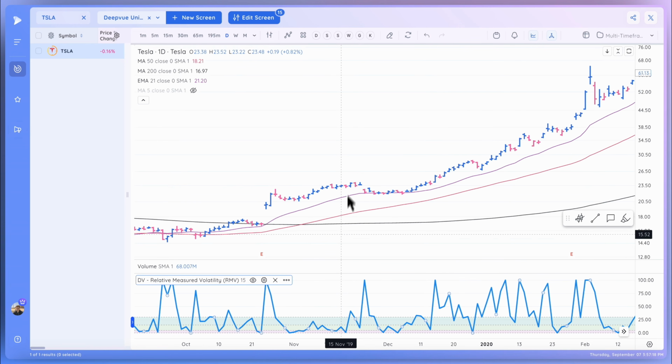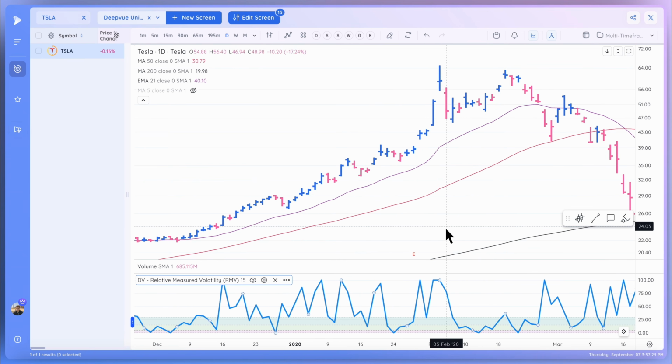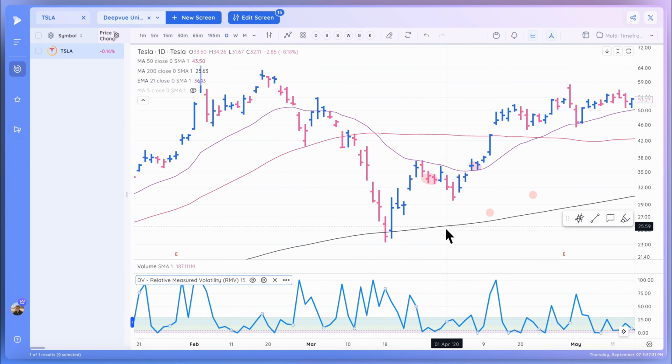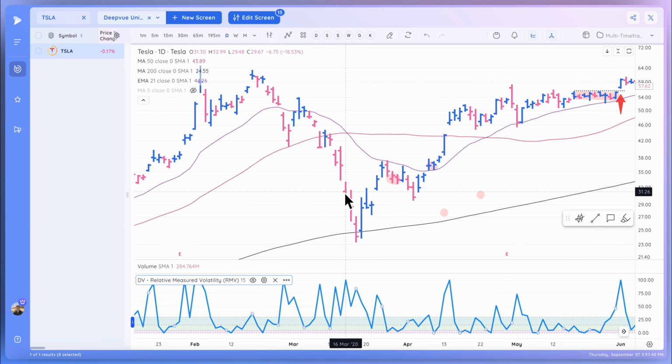We get tight again. This goes to nothing. We move down, and again, with every tight area in here, you can see the RMV going to zero, or basically very close to 5 during this run. Moving forward, you can see after this waterfall down, we do tighten up for 3 days here, which is highlighted in the indicator. Then we start to see tightening again after the bottom is in from this correction.